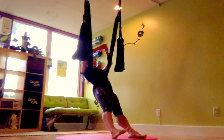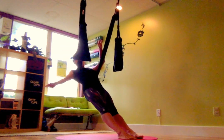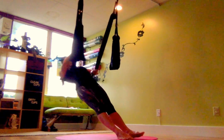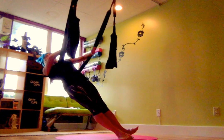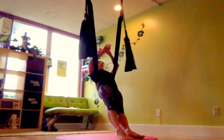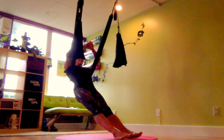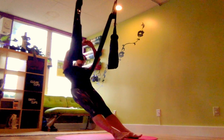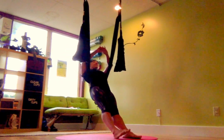Now we're just going to gently rock from side to side. When we rock from side to side, we're going to walk our feet to the front of the mat. Walk your feet forward, okay? So we can get the swing nice and low by using our forearms to press. So just try making that adjustment. This is how we adjust the swing, because we are going to hang by our underarms, which is very different, and we're not used to supporting our weight with our arms, so we're going to take it nice and slow. So the swing doesn't spread out. We keep the swing all bunched up for this part, okay?